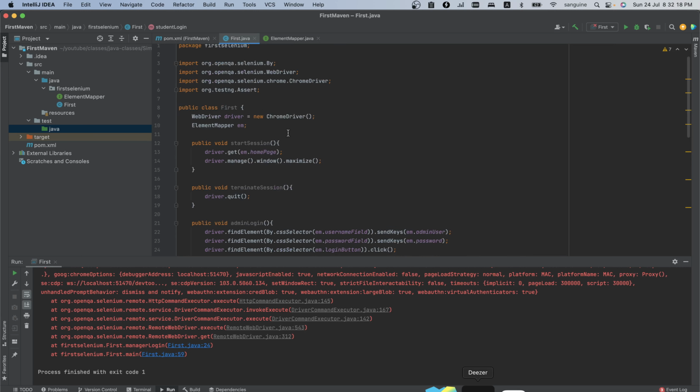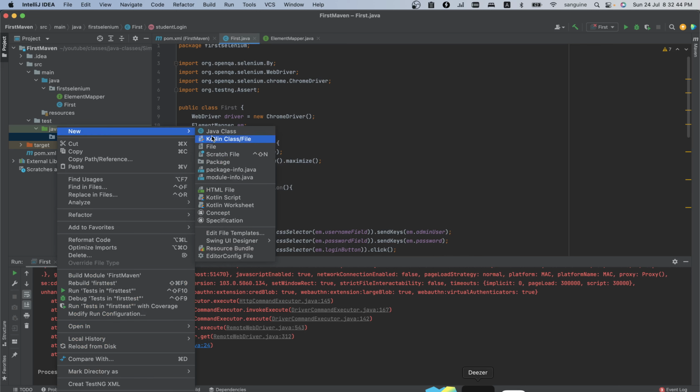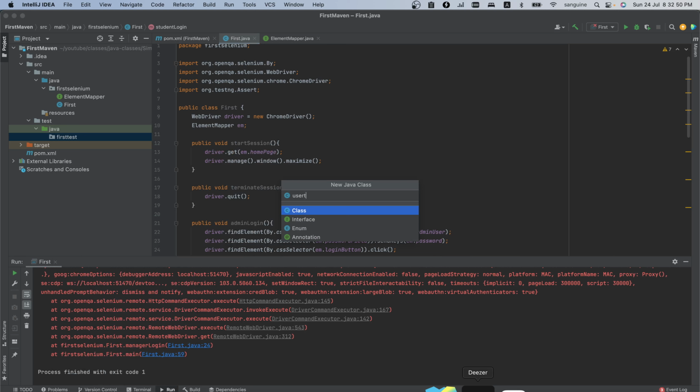So in order to test this concept, let us begin. I have explained what I'm trying to do. I will create a package, right? And call it, let's say, first test. Let's just call it first test. And inside it, I will create a Java class. And let's call this class user types. A class starts with a capital, so UserTypes. All right.